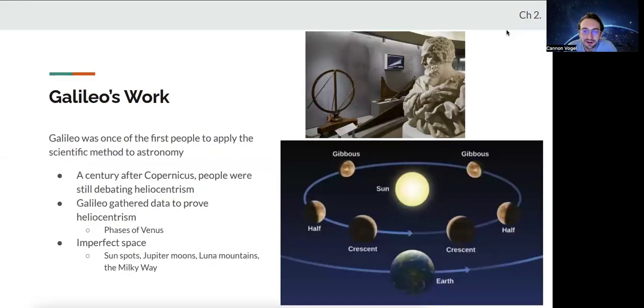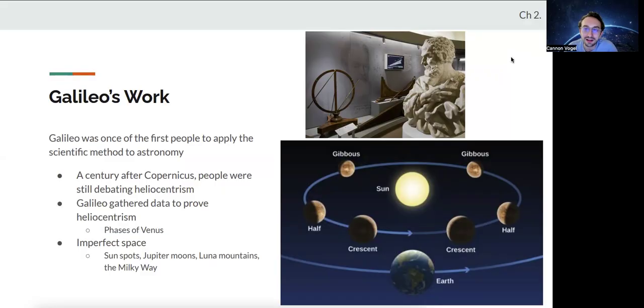But like I said, it took about 100 years for this view to become really popular, and the person who's responsible for popularizing it is none other than Galileo Galilei. And so Galileo, whose bust and picture are right here on the slide, was not only an astronomer, but really he was a physicist. So he wanted to understand the laws of nature, and he was one of the first people in Europe to use this scientific process, actually doing experiments and testing things to definitively answer whether or not things worked one way or another.